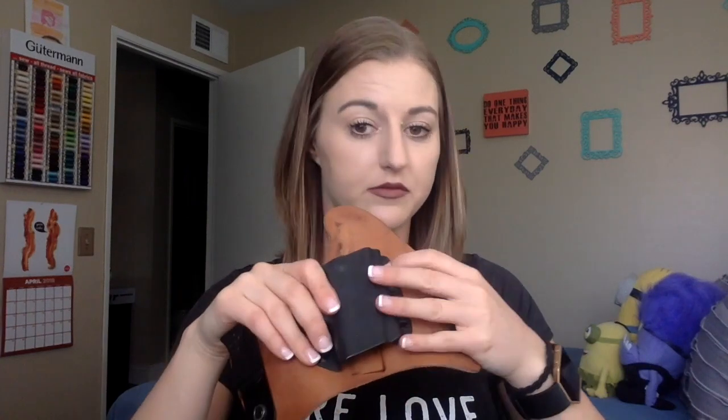It's so comfortable and forms so well to your body, which really helps minimize printing. The hard kydex means you feel protected as far as the trigger is concerned, and the gun stays in there really well — it doesn't come out. And if you have any issues with any of your Crossbreed holsters, they have great customer service. You just tell them the issue and they will fix it right away.